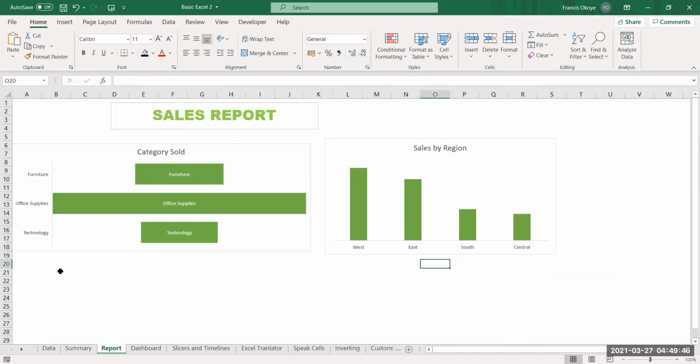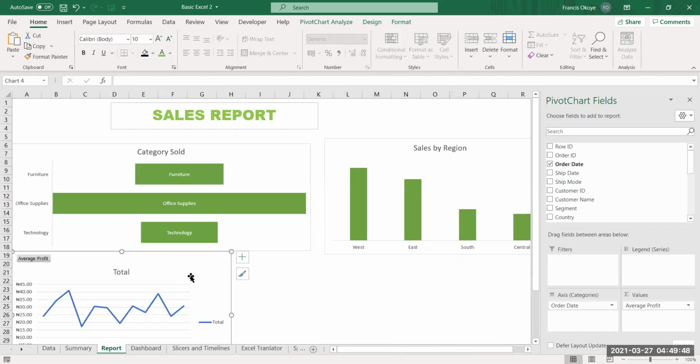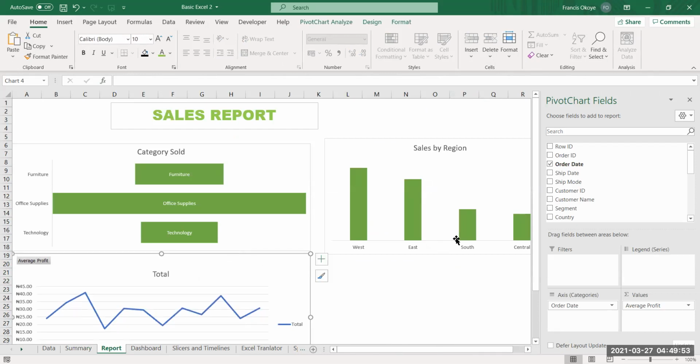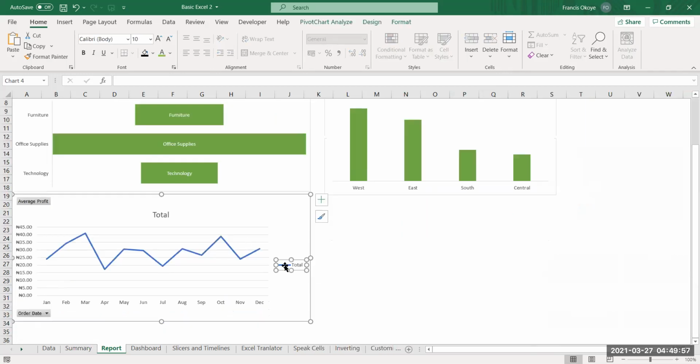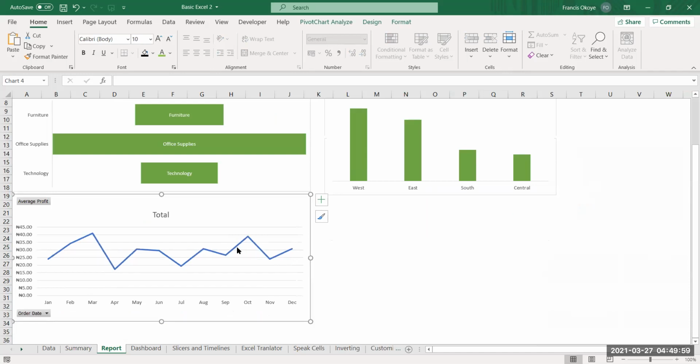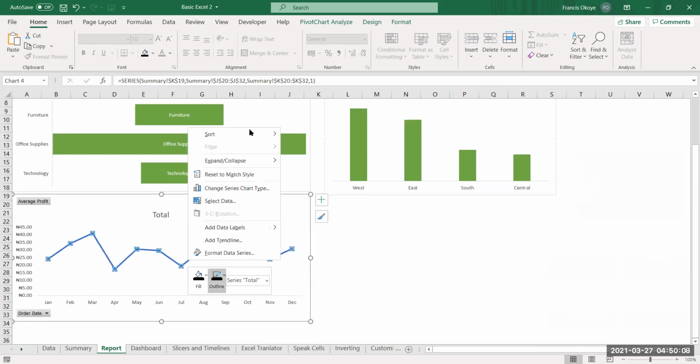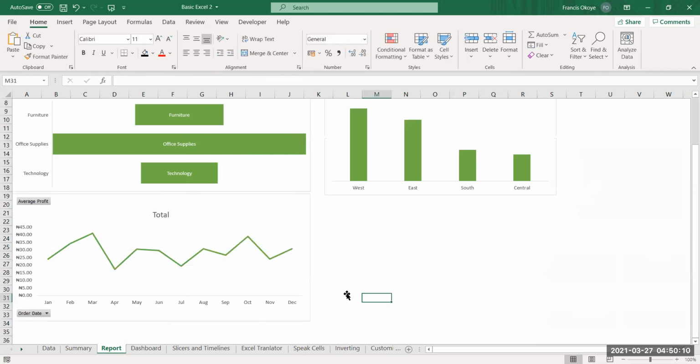So the same way I can cut this out and come to my reports. But remember, before you start plotting all these things, there are questions you want to answer, isn't it? That will determine what you are going to be doing. Here I can take my line outline and make it green.